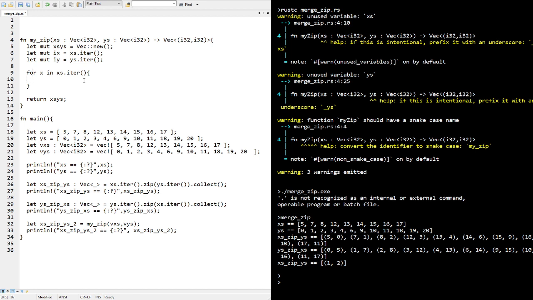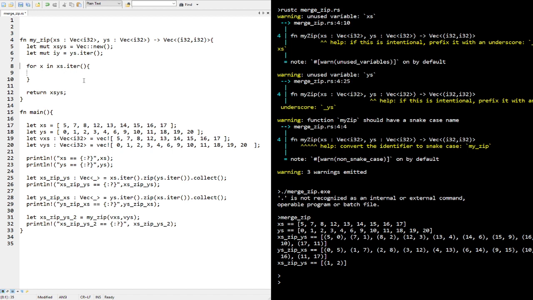Right, but while I'm doing this, what I can also do is get rid of that because I'm not going to need it. I will keep this one. And now I should look for some syntax where I can somehow bury initialization of this in the start of this for declaration, this for loop. Probably not. But what I can do here is go iy dot, and I think is it next?